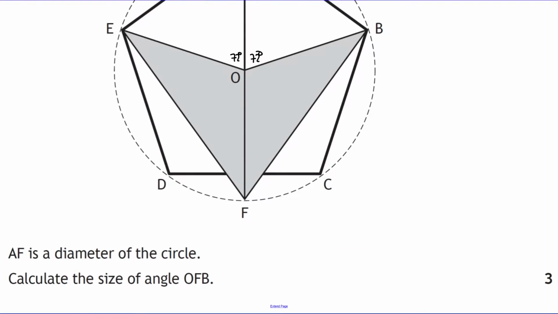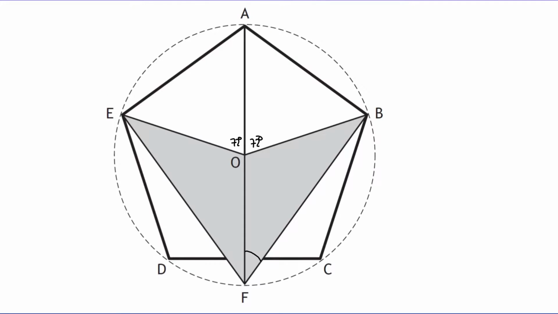We are looking to deal with angles. We're looking for the size of angle OFB. So we want to get the OFB. So this is what we're looking for here. This is our target. Most of the work's going to come within the diagram here. So if that's 72 degrees, then that leaves, this is a straight line, so that's got to be 108 degrees to make it 180 for these two angles, or these two corners.